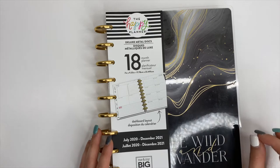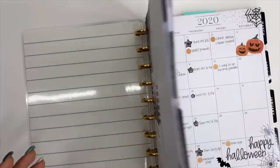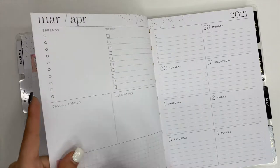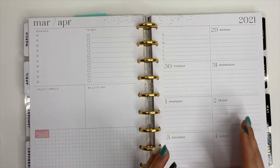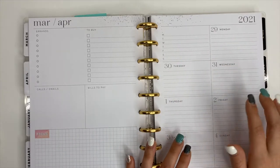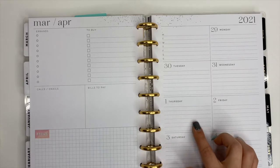I know that the dashboard can be very intimidating to some people, so I'm going to give you a couple of tips really quickly for how to use the dashboard layout. When we open this up, let me go to a blank page here. All right, so here's the dashboard layout. My first tip is over here on the right side: put day-specific tasks on the day that it's due. Let's say you have an appointment on Monday, put that down for Monday. Let's say Thursday you have something, write that in for Thursday.